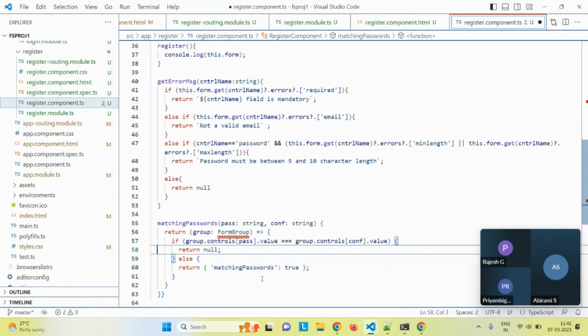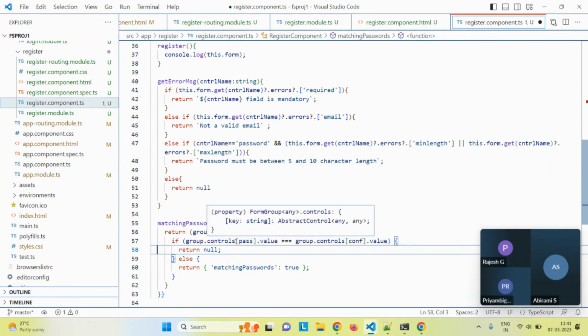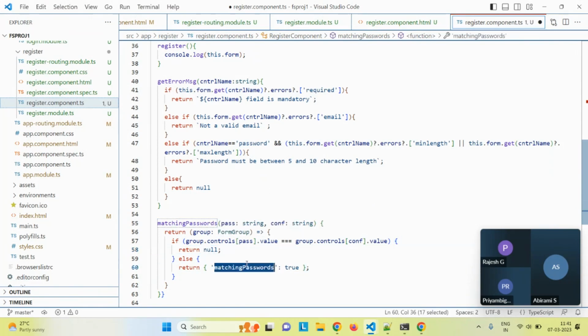Password. So the form group is not added; I add that to the form groups. Form group controls pass, controls confirmation, et cetera. Matching password is true. So this matching password, I call it here.